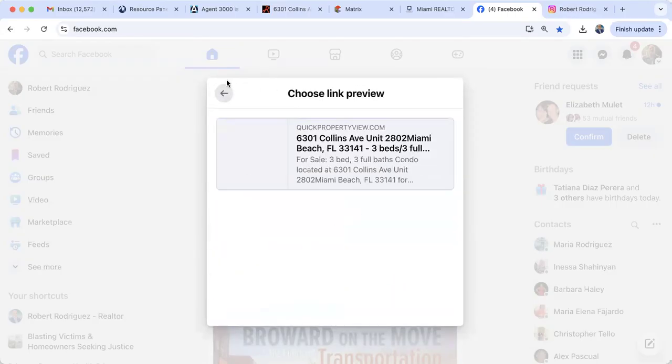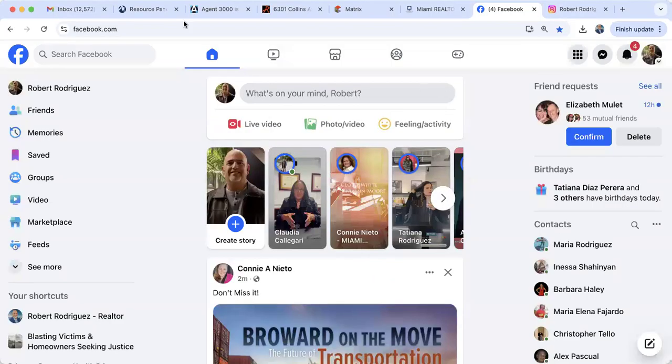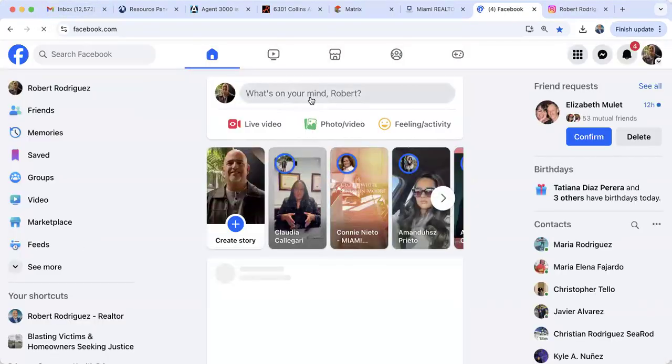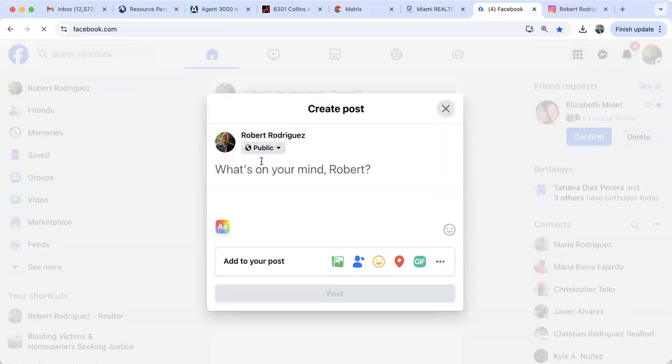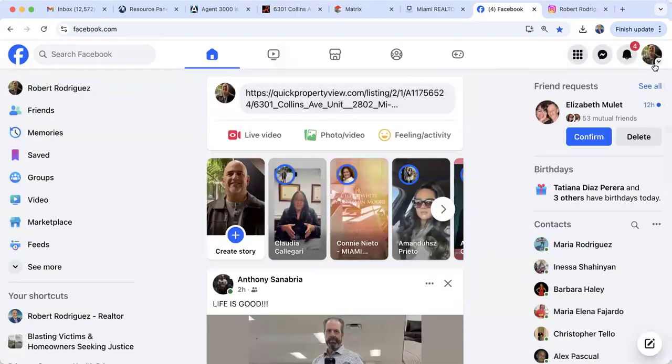Change preview. Why it's not coming up? Let's refresh real quick here. The image is not coming up. Let me see something here.